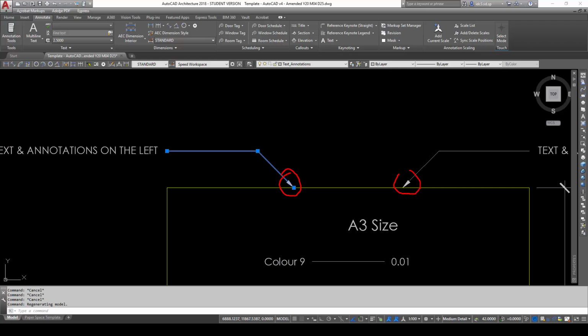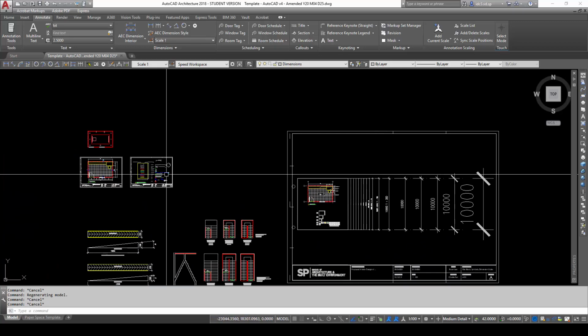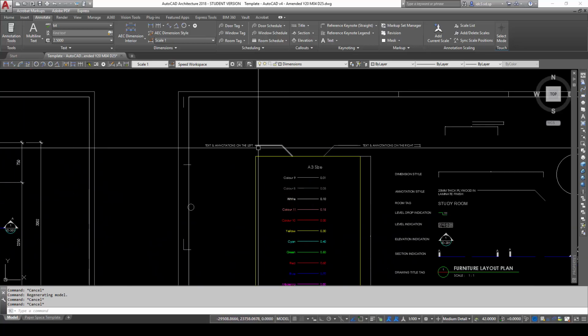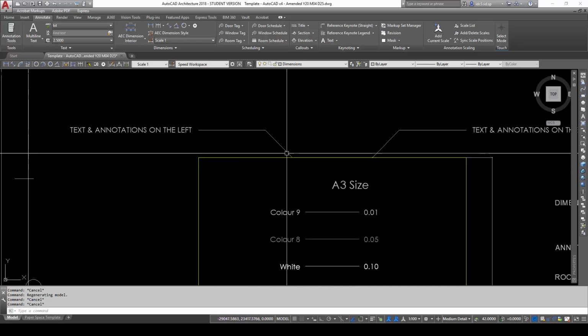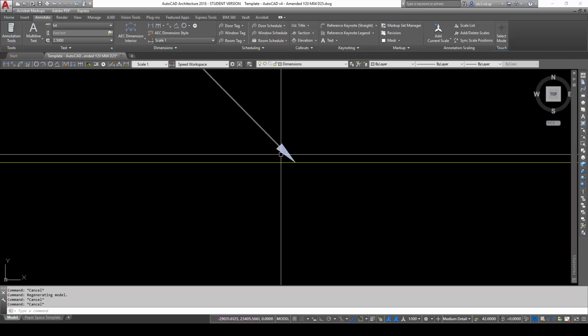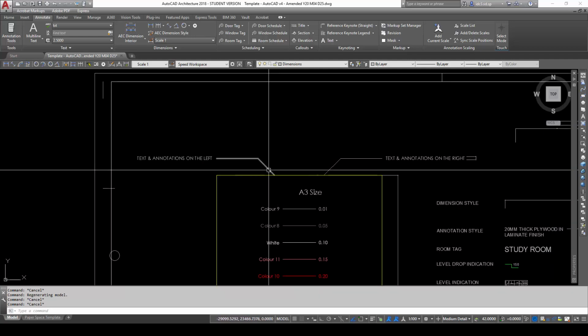All right, notice here the arrowheads are appearing. But at a scale up version of 1:20, they are still there, but they are going to appear very, very small. All right, so too small for us to be able to see this clearly.